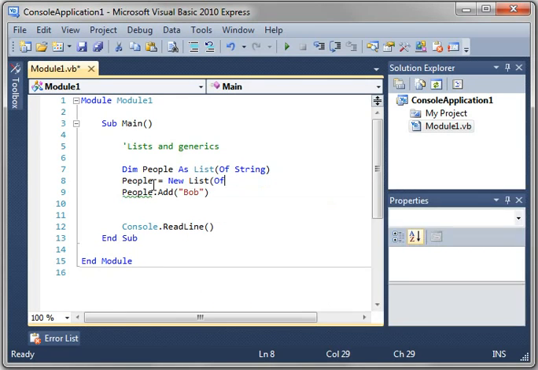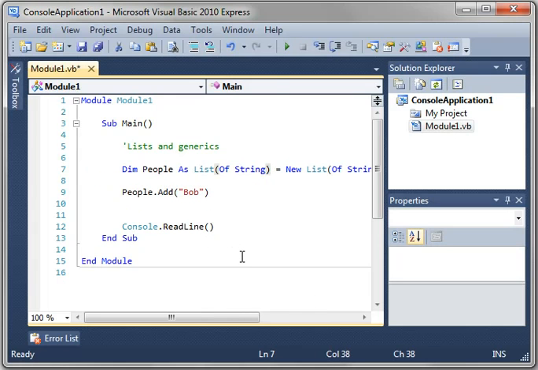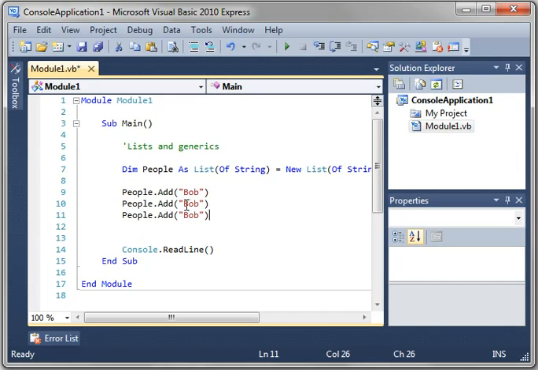Let's get rid of that list of, and we've got to give it the same type, string. So here we're declaring it, Dim people As List Of String. Here we're initializing it, people = New List Of String. And yes, you can do this all in one line. So you're declaring and initializing all in one line. I like to do it that way, so you don't forget to initialize it and have nasty errors later. Notice how we can now add Bob to the list. Let's just add a few people here. We'll say Mary and Chad.